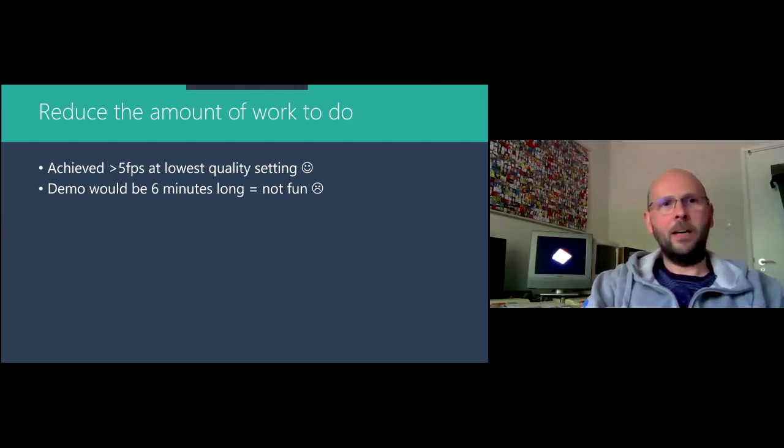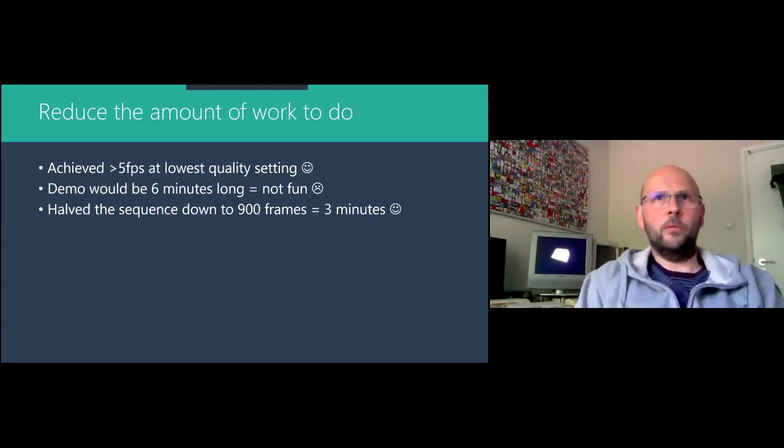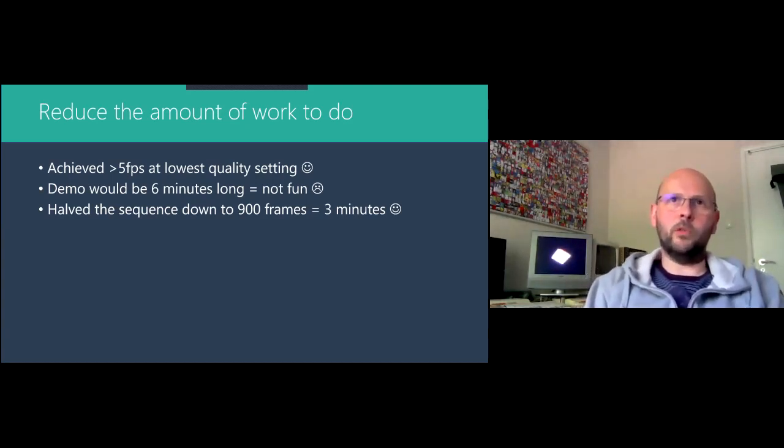And I'd spent a lot of time wrestling with what to do about this, because the original competition was to use the original data sort of untouched. And I figured, well, we've proven it is possible to do that on a BBC Micro, but it's not a demo, it's not going to be entertaining. And so I actually repassed all of the data and reduced the sequence to 900 frames. So just took every other frame out of the sequence. And this brings the demo down to 3 minutes, which is much more palatable.